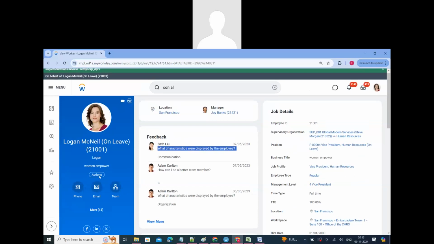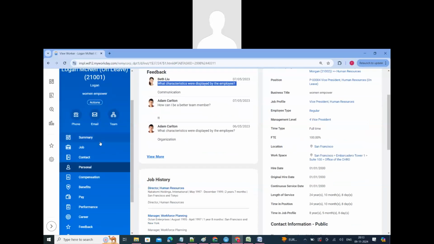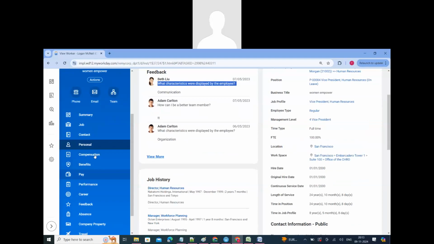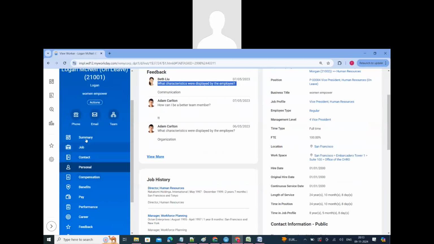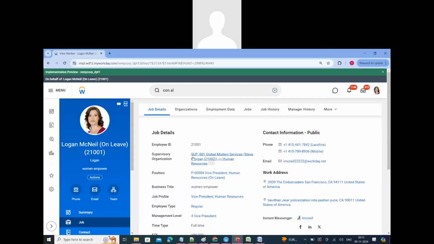If you received any feedback from anybody, you can see all the details at the profile level. Correct or not? You expand this, you can also see all the profile, the end-to-end HR operations you can see at your profile level. You can click on the summary, you can see all your summary details. You click on the jobs, you can see all your job related details.